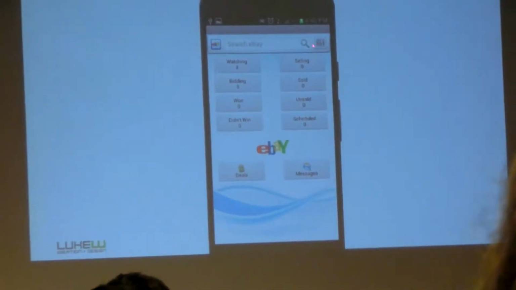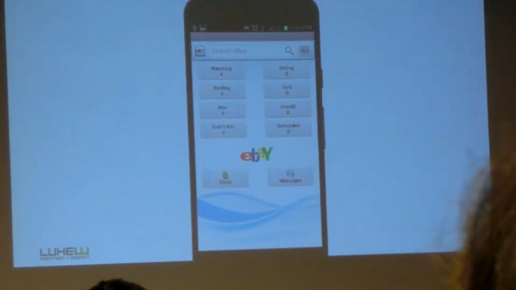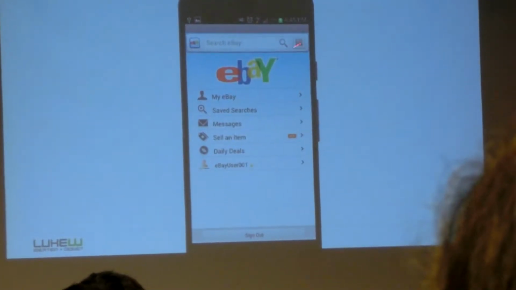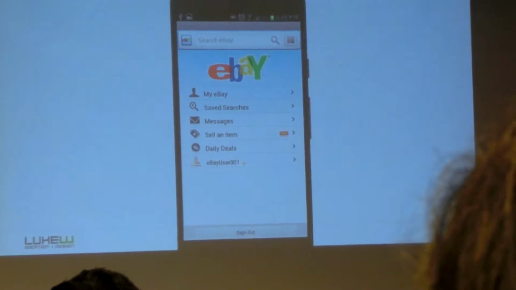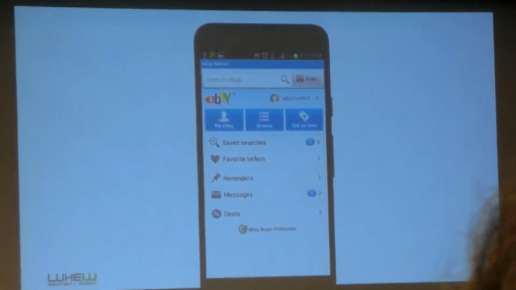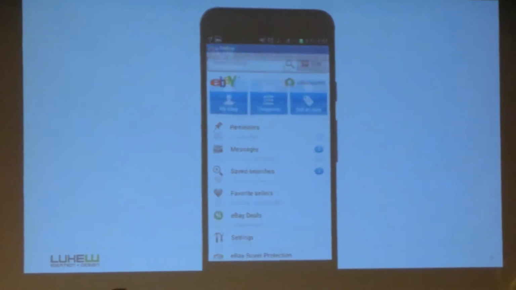Like, oh yeah, it's going to be huge. You got to put this here. Nobody used it. You know how I know? Because the fifth version of the eBay app put a red line there. And then the sixth version wrote the word scan. And then they kept at it for version 7 and version 8 until finally they gave up.